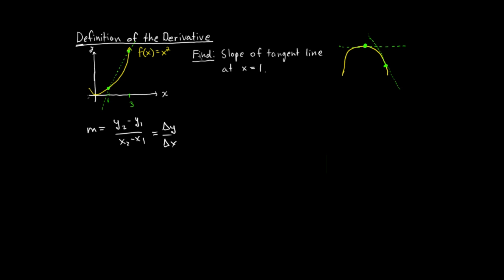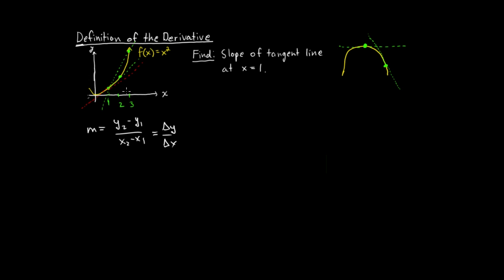Now what should stand out to you immediately is that this doesn't look like the tangent line. The tangent line looks something like this, right? That should be pretty obvious given our definition of the tangent line. So what we want to do in an attempt to make the slope between our 2 points approach the slope of the tangent line is move these points closer together. So let's pick x equals 2 as our new point and find the slope between those 2 points. And you can already see that the slopes are approaching each other, but they're still not exactly the same.